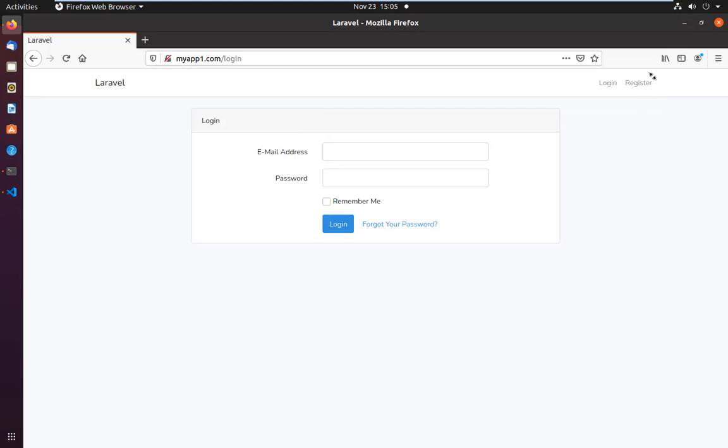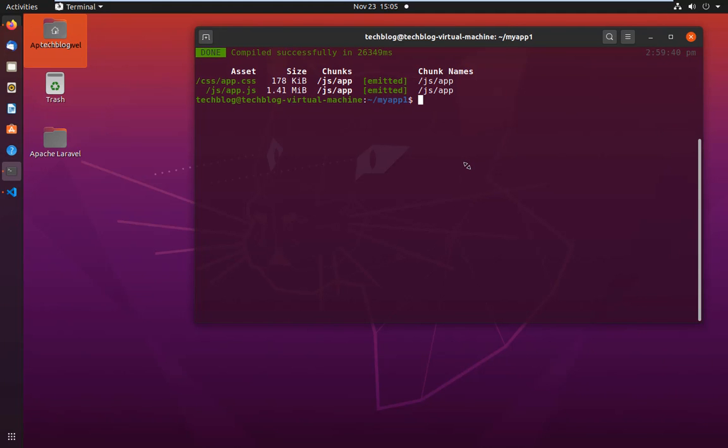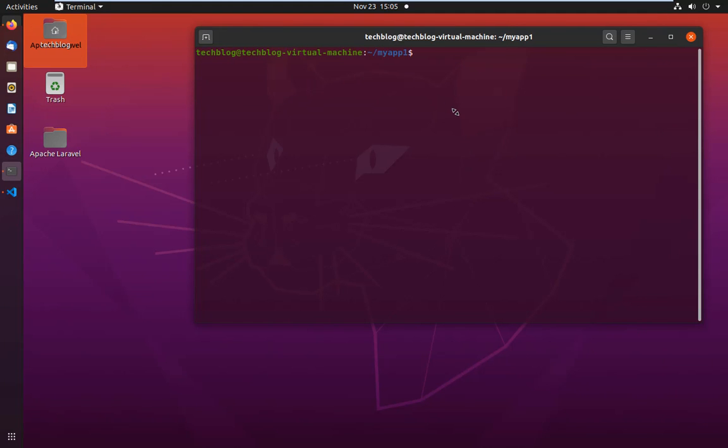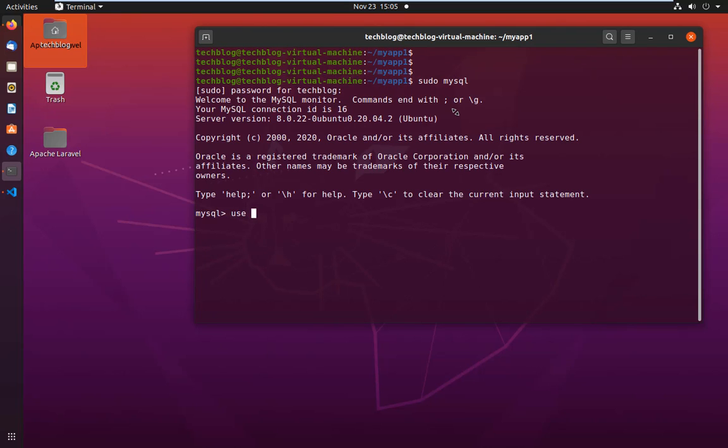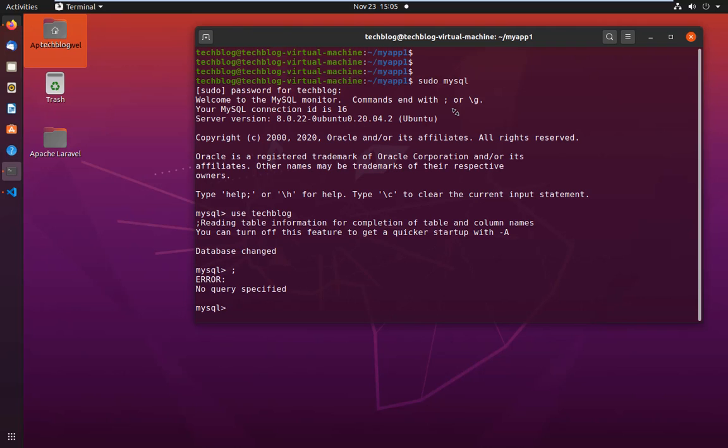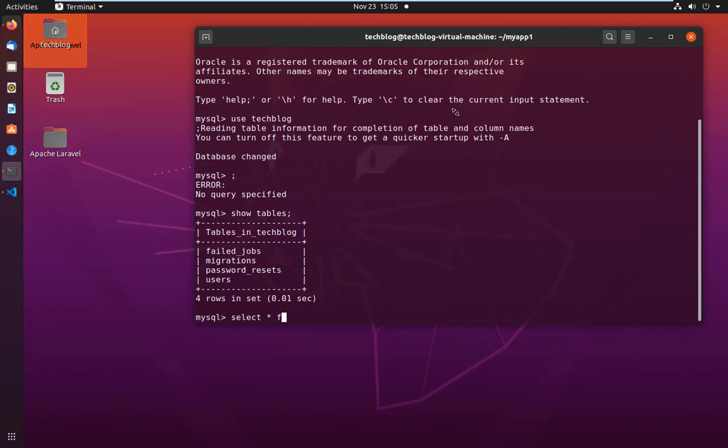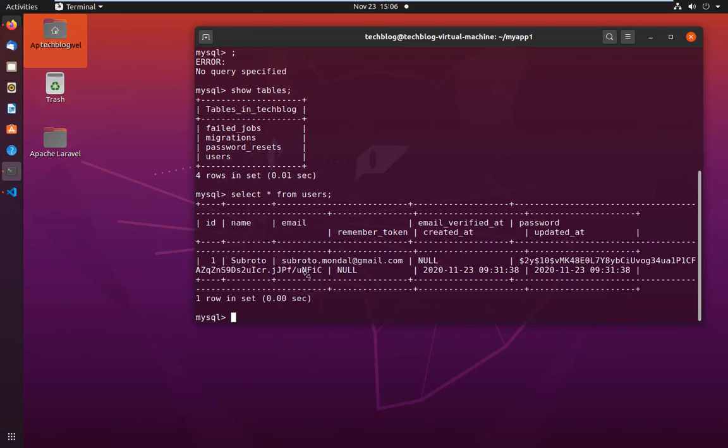Also, you can check through the native MySQL prompt that your registration data is stored successfully. So we made the database connectivity for our application.